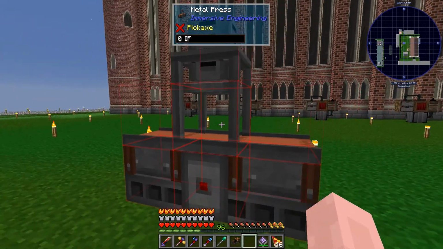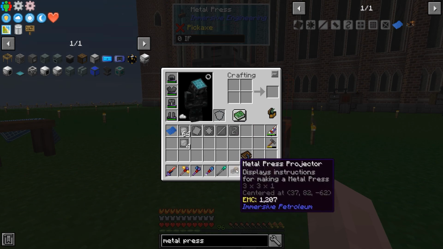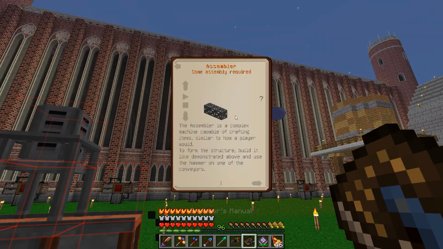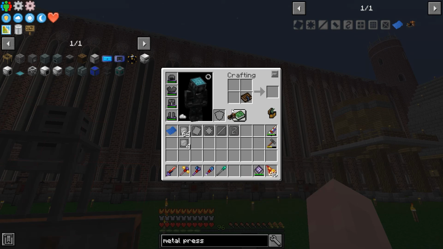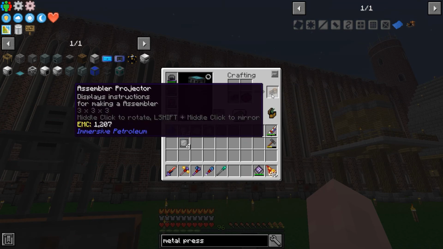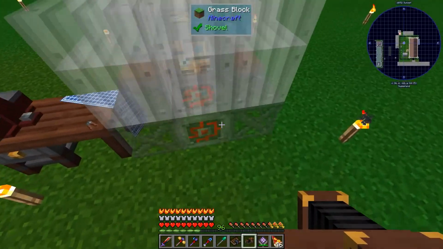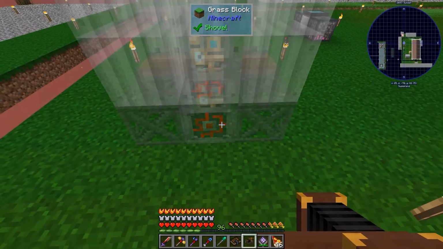And also you notice that I have this red frame around here. Well, I used the projector, the metal press projector, in order to make this. So it's just a normal projector, but if you have the engineer's manual open to a 3D representation of a block, like I have with the assembler right here, all you need to do is put the engineer's manual and the metal and the projector, any type of projector, in a crafting grid, and bam, now I have the assembler projector. And see that I have this hologram right now for the automated projector, which is the next thing that I'm going to make, because it's Immersive Tech.